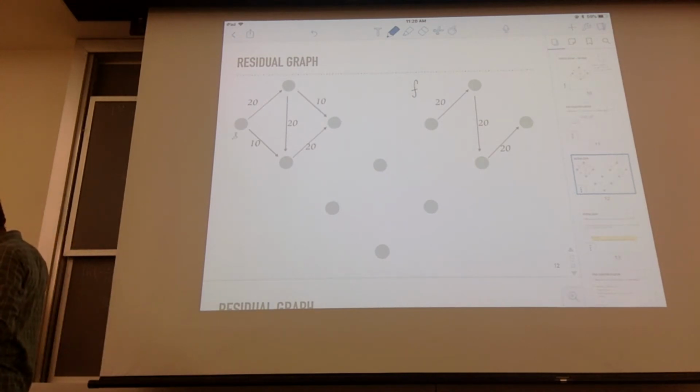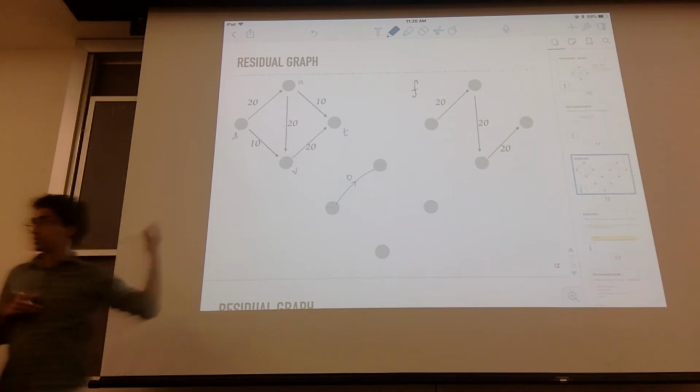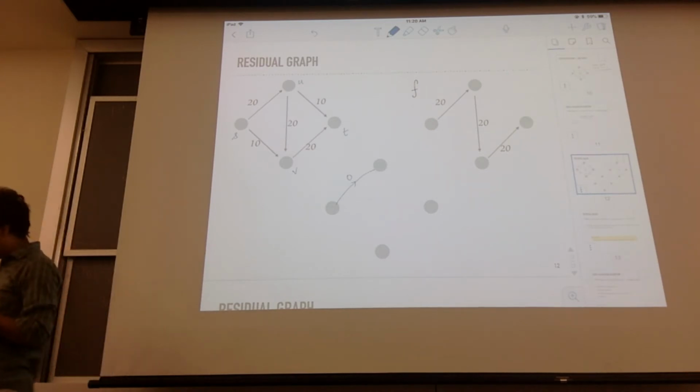So I have S, P, U, and V. Okay. So this SU edge, I'm going to replace with an edge of capacity 0 because it has capacity 0, and I start off with that, right? So this is capacity of 10, this is capacity of 0, this is capacity of 10.